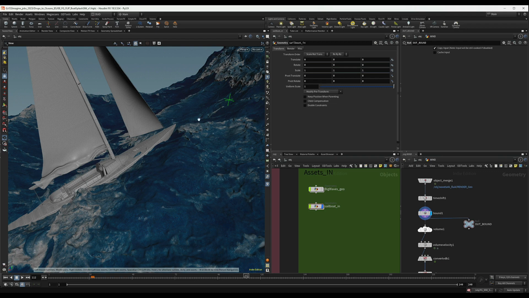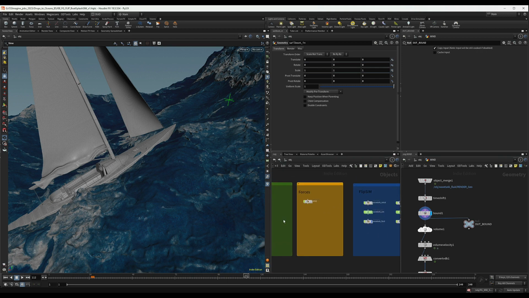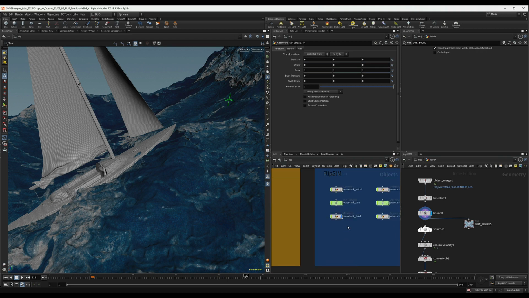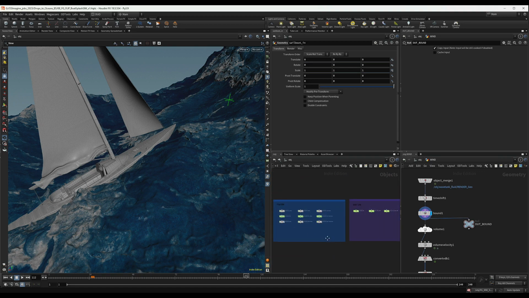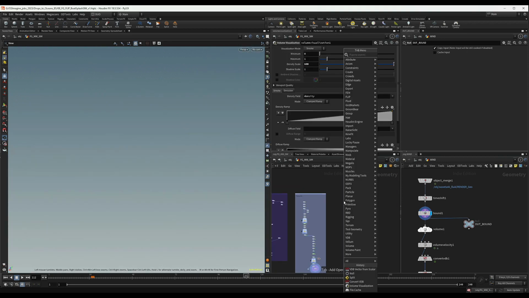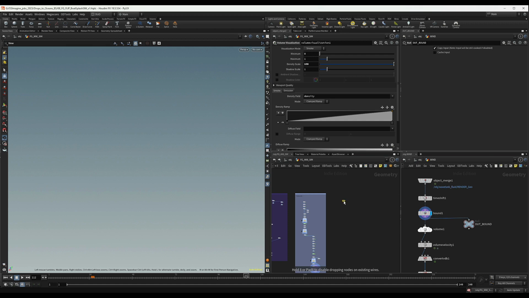So just use regular velocities on your main object for the first pass, and then work on top of that for later iterations, like we're going to do here. And you'll see that we're going to have a lot of control over this technique. Okay, so let's come to the whitewater tab, and I want to do an object merge.